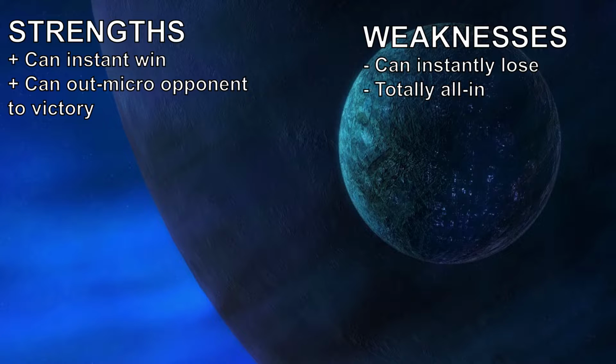Weaknesses. It can also instantly lose. If they scout it and they send drones to your SCV, it's already pretty bad. And then if they are able to block the bunkers of the natural, it's pretty bad. There's a lot of ways this goes bad. And it is totally all in, especially if you're going to pull the SCVs from the main base. Very rarely do you see an opportunity to follow up with this, although it is technically possible if you don't pull all your SCVs, and if you do some moderate amount of damage to the Zerg player.